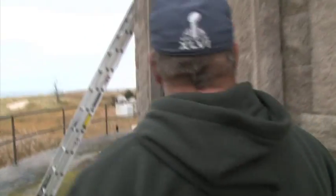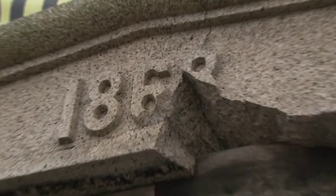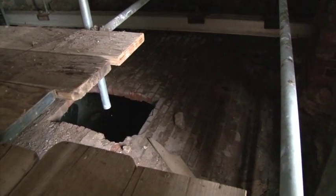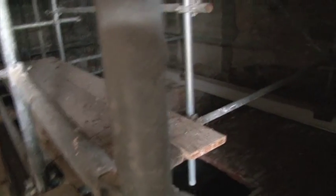Okay, we found the four people that stole the lantern. There might be light in there now. Look at that thing. And see this well? This is the water collection unit here.